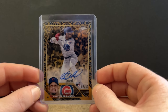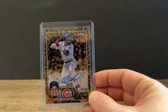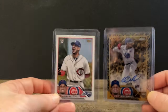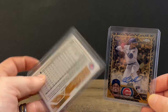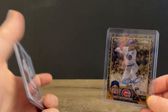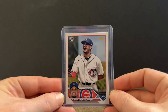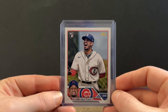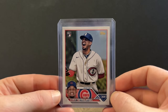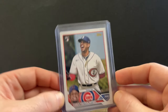So I wanted to include him somewhere in the top 50, and he has the next 2 cards. This is number 42 and then number 41. This is the Golden Mirror super short print from his rookie year, and I just love this card, being from the Field of Dreams game, and you can see the joy that I feel like he brings to the game of baseball. I love the throwback Cubs uniform, loved watching the Field of Dreams game when they played the Reds, so this card is special for that reason.